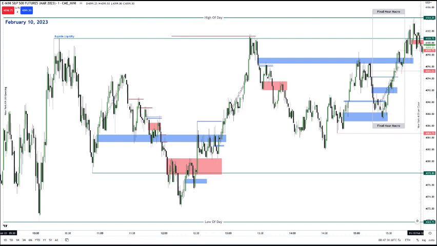So because that's a high of day, and it was only run out shallow, a little bit above the previous high formed at 10:30, that means there's going to be what? Traders feeling very confident that it's not going to go up there. So what's going to be residing above that? Buy side, more buy side, above the high that forms at 13:30 or 1:30 in the afternoon, New York local time. So we would be expecting it to go above that.